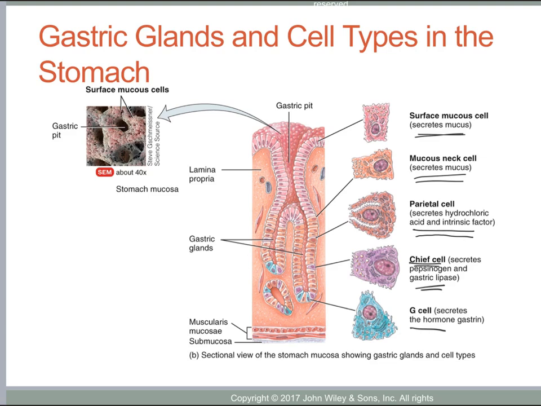Now here we go. We outlined gastrin a little bit, but let's outline it in depth. Its job is going to be to stimulate the parietal cells to secrete hydrochloric acid and talk to the chief cells to secrete that pepsinogen. It will also communicate with the lower esophageal sphincter to increase motility of the stomach, as well as relax the pyloric sphincter at the bottom of the stomach so that it can slowly leak this chyme material into the first portion of the small intestine, or the duodenum.